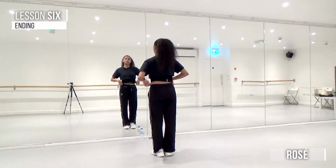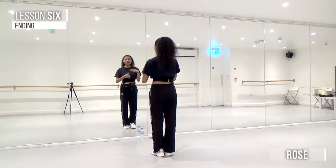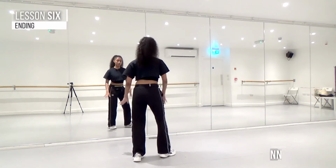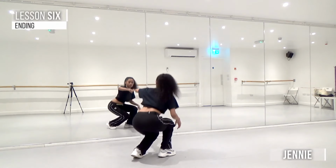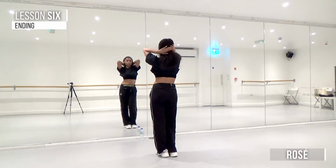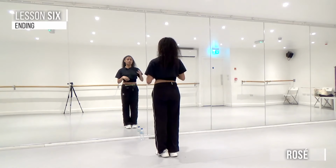1, 2, 3, 4. I forgot to mention this small part, I'm following Rosé just because she's in the middle and it makes sense for someone who's doing this on a solo dance. If you're learning this by yourself, I tend to follow the person who's doing the middle part. But here, when I was on the floor, I was following Jennie. So here, don't know what to do without you, up, and then from here, this goes 1, 2, 3, 4. So you bring your hands from the top to the back of your head.